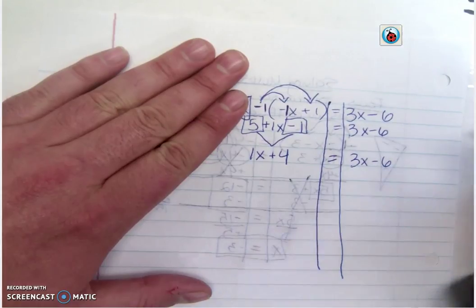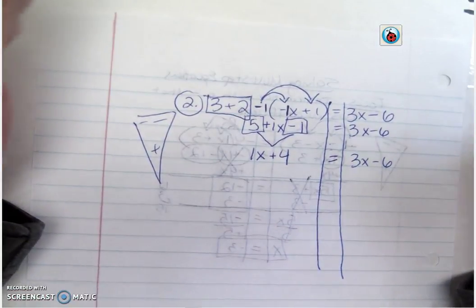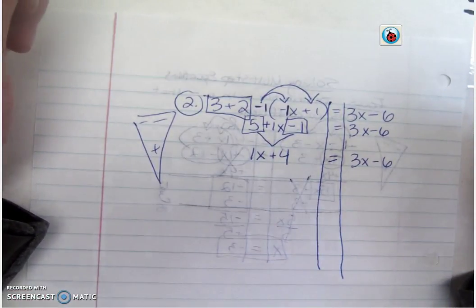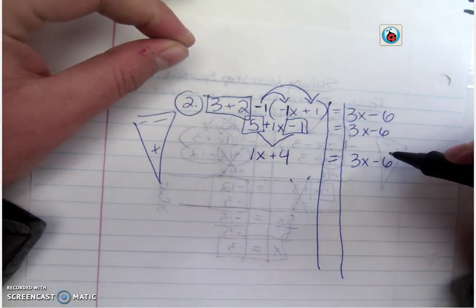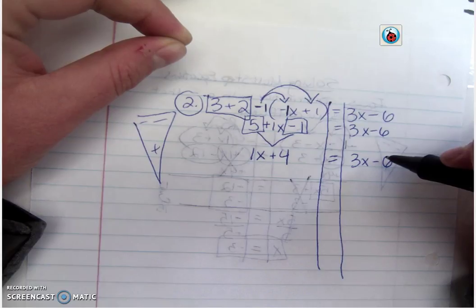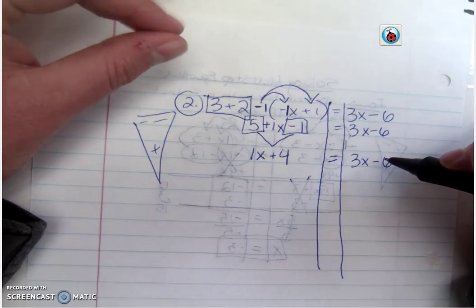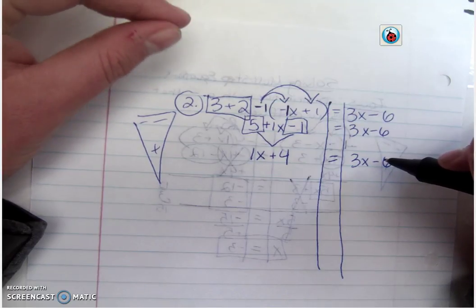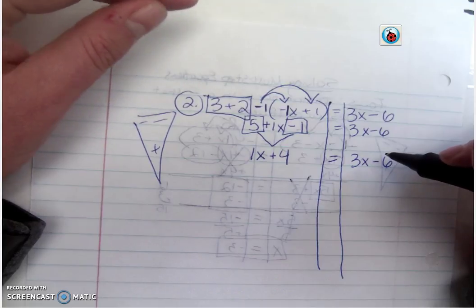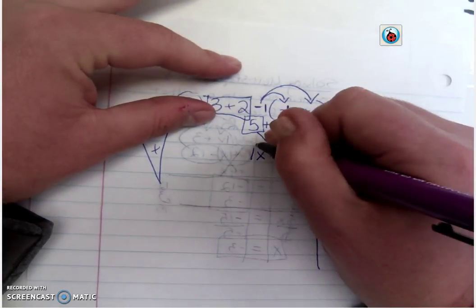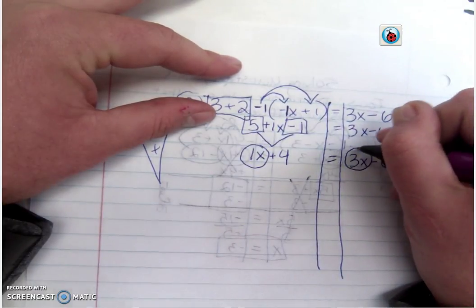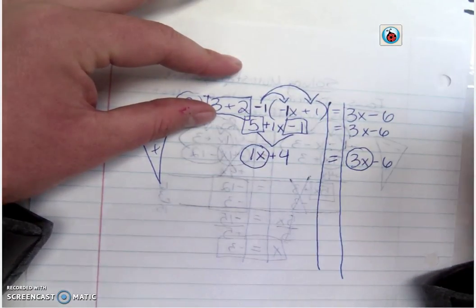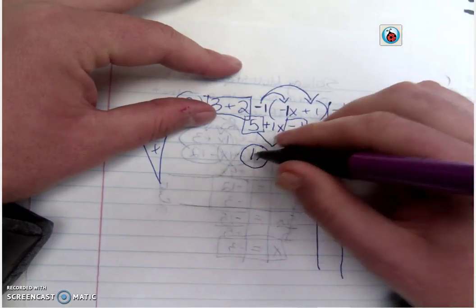So now what we can do is solve this just like any other equation question by remembering to get all of the variables, the x's, on one side of the equal sign and all of the integers or the numbers on the other or opposite side of that. So we begin by doing this each time. We always look at the variables and see which one's smaller. In this case, the 1x is smaller, so I'm going to move that to the right.